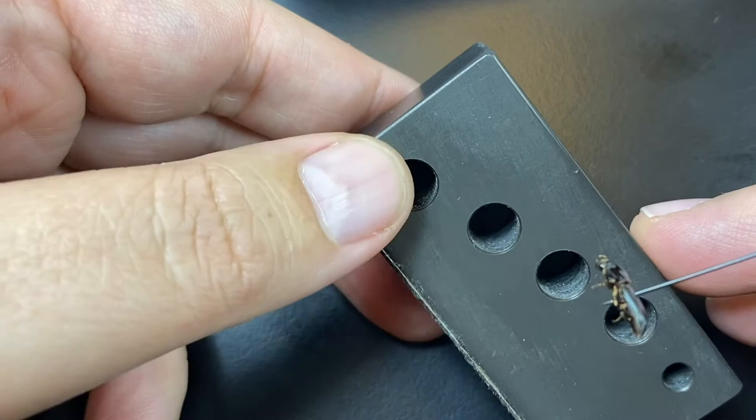So here we can see I now have this beetle with a pin that has gone through the whole thing. Now I'm going to take my pinning block. I'm going to use the tallest setting — the one that's for the actual insect — and insert the pin in and push it down.